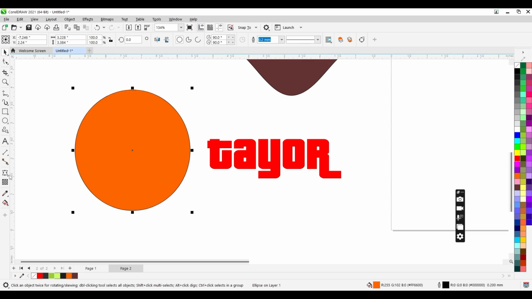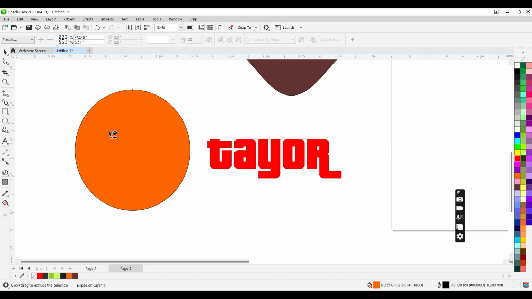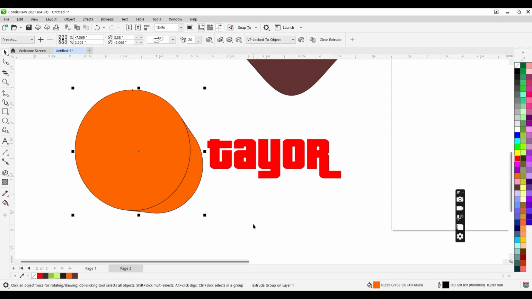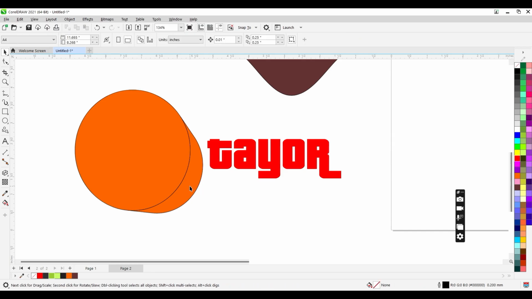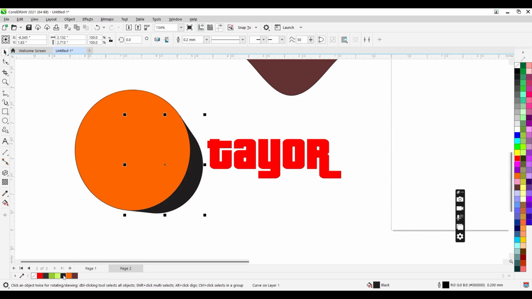So let's use another tool. We have extrude. If you use extrude, don't forget, once you click on extrude, just drag it to any side, you see. So you can break it by pressing Ctrl K. You can give this one black, you see.